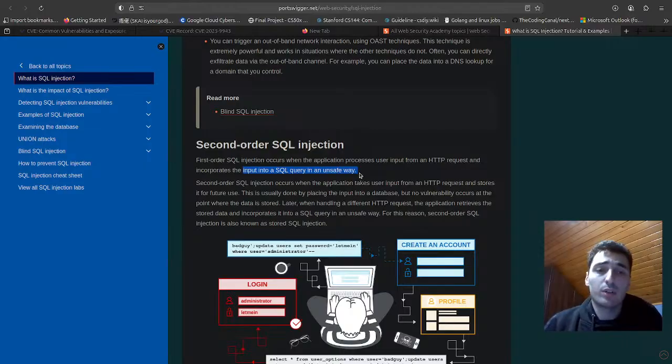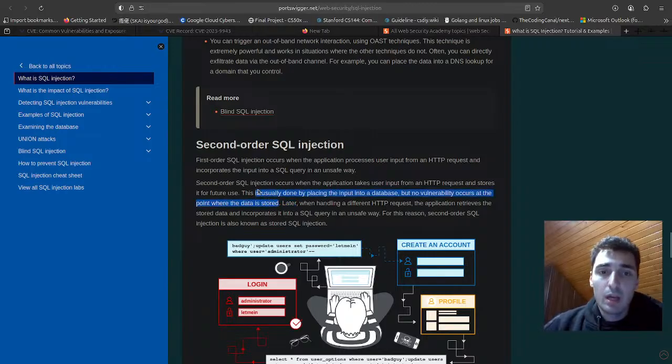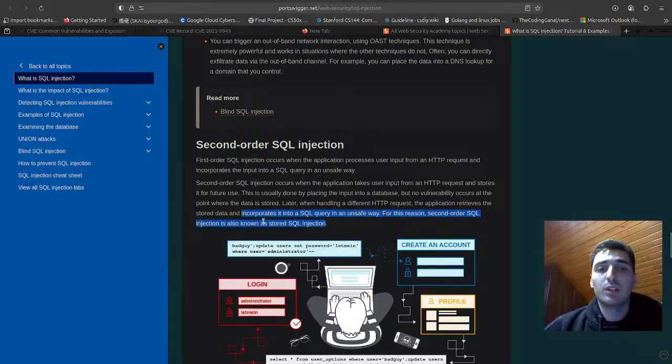Second order SQL injection is when an application takes user input from a request and stores it in the database, probably for future use. No vulnerability occurs at the point where the data is stored. Later, when handling a different HTTP request, the application retrieves the stored data and incorporates it into an SQL query in an unsafe way. For this reason, second order SQL injection is also known as stored SQL injection.